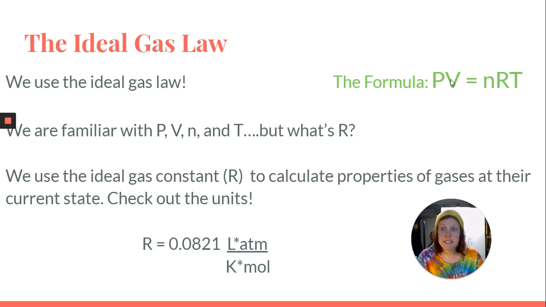The equation for the ideal gas law is PV equals nRT, PVnRT. That's how I've always been taught it. That's how you guys are going to remember it. PVnRT. And we're familiar with P, V, n, and T. We've used them in the combined gas law and all the other gas laws leading up to the combined gas law, but we haven't talked about R.